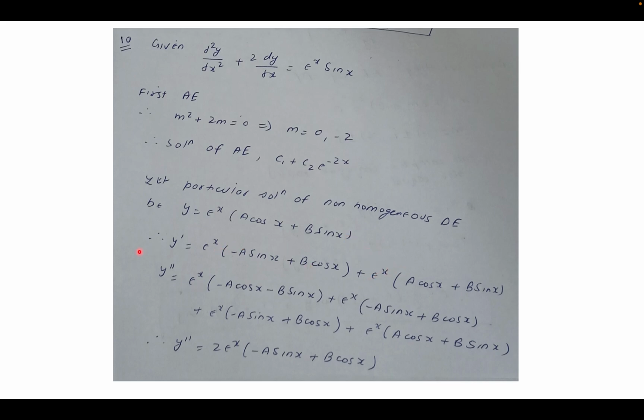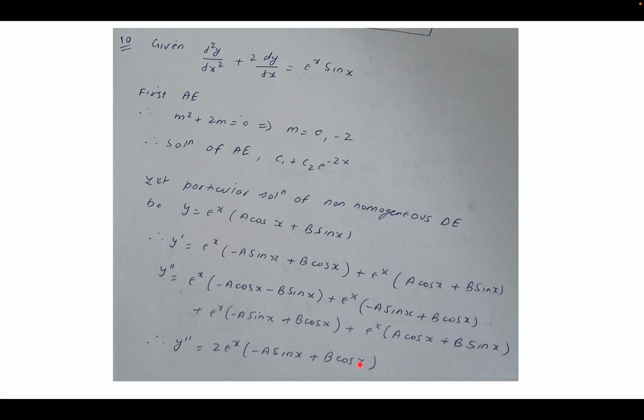Okay, then again you do the same business by doing the second derivative, because you need to put the second derivative and the first derivative in the problem in order to satisfy the differential equation. So here again you can do the second derivative, which I guess is easy because now you have four terms, two corresponding to this and two corresponding to this. And now if you simplify the value of my second derivative, you will get this type of solution. So the double derivative is 2 e power x times minus a sin x plus b cos x, right?